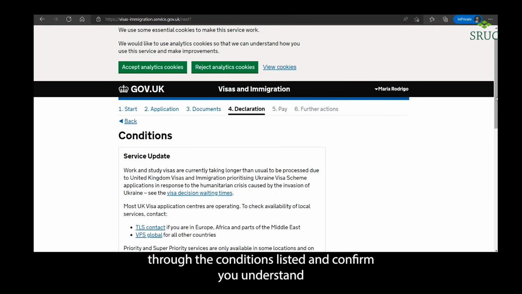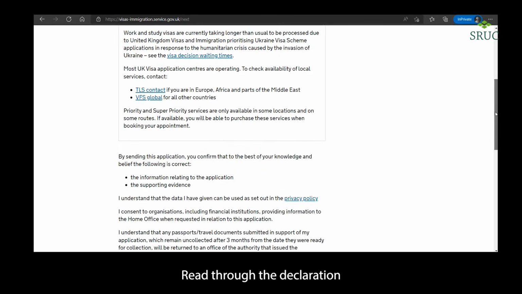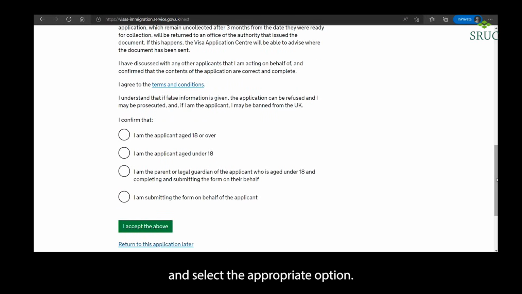Please read through the conditions listed and confirm you understand and accept them. Read through the declaration and select the appropriate option.